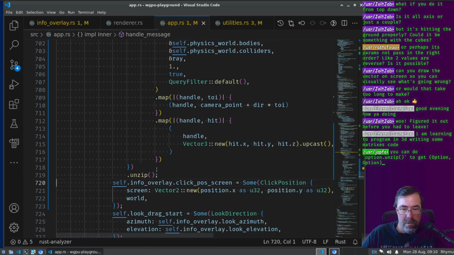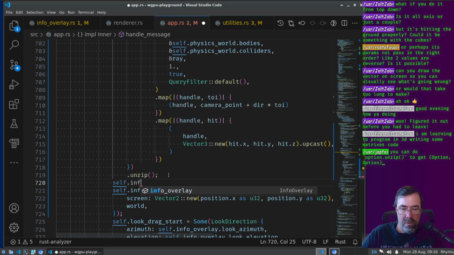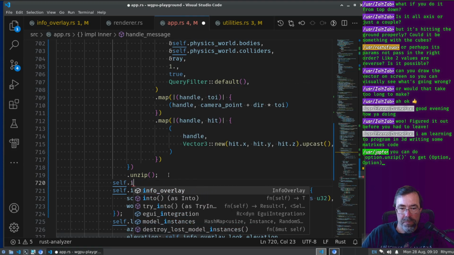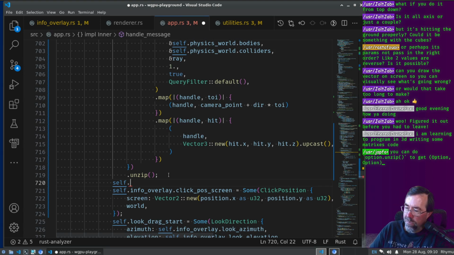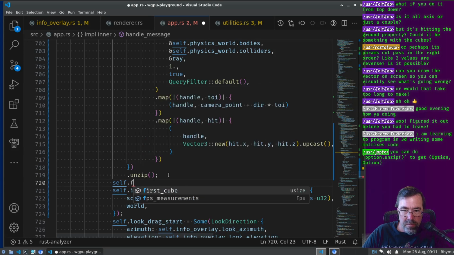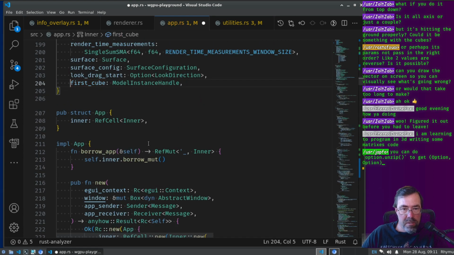Cool. Now, with the handle, I can just assign that to cube. No, not info overlay. I believe that is a spam call. Sorry for that interruption. So, is it first cube? It wants a U. What is the model instance handle?